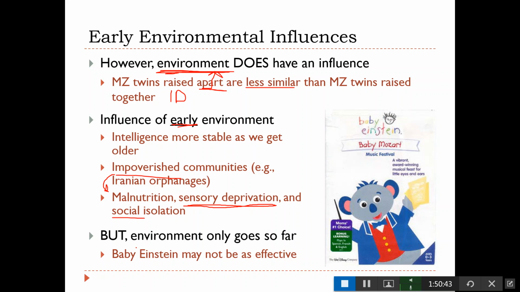But again, environment is restricted in its impact on IQ or intelligence. These people who put out these kinds of baby Mozart things, where they say, have your kid listen to Mozart and these baby Einstein tapes, and you're going to see them become geniuses. Going the other way with it, where you give your kids all these opportunities, well, that's going to hit a ceiling at some point. It'll only do so much. It's not going to make them geniuses, because by that time, their intelligence is already kind of determined.